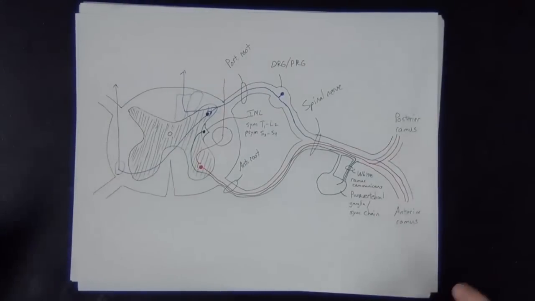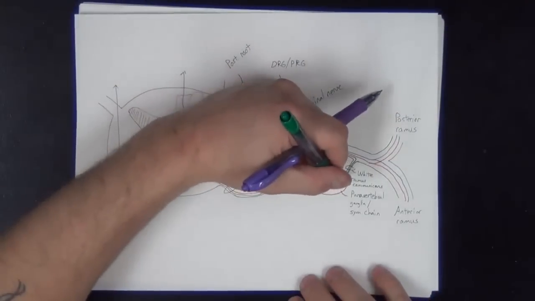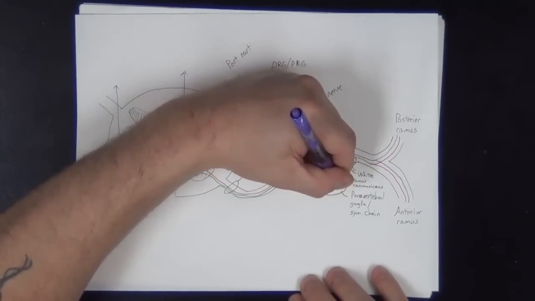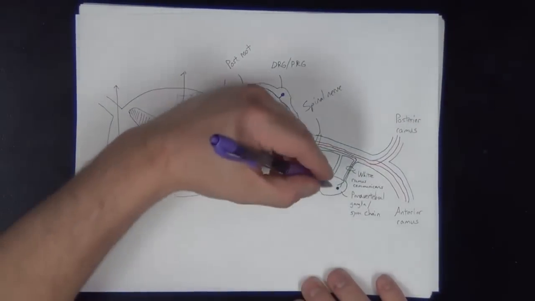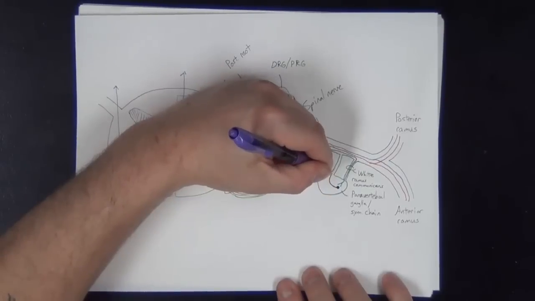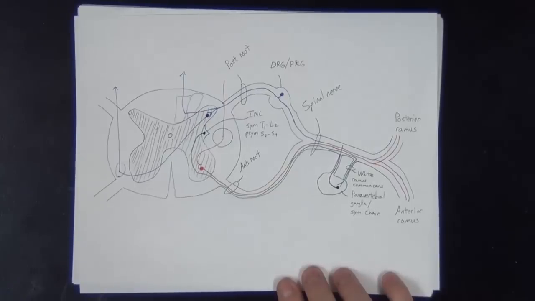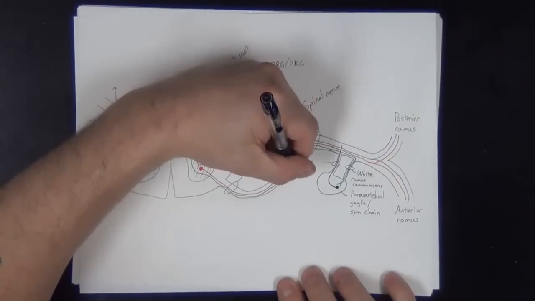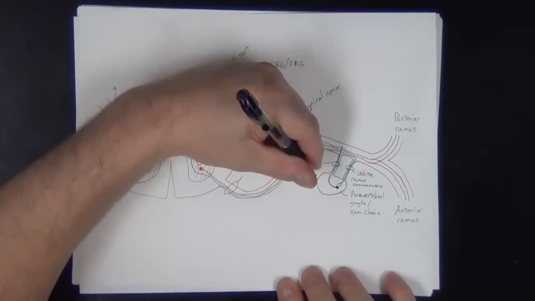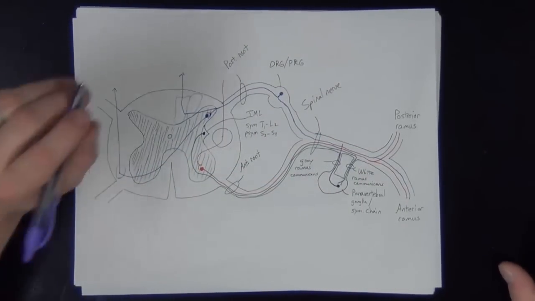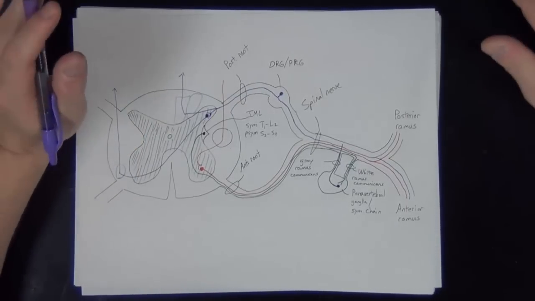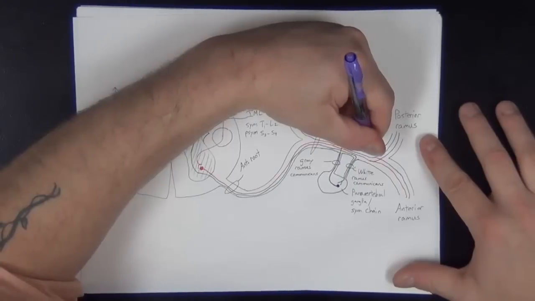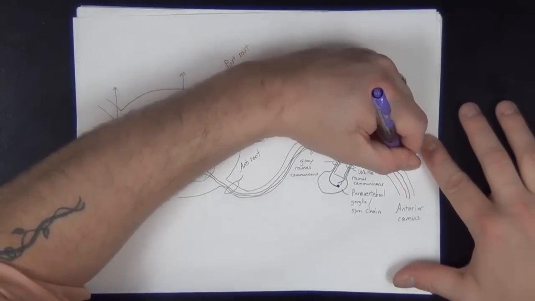But at this point, it gets a little strange, because if it's meant to innervate a structure in the limbs or the torso, it's going to synapse with cell bodies located in the paravertebral ganglia, and these guys are going to then exit the paravertebral ganglia through another ramus right here. And this guy is referred to as a gray ramus, plural would be rami, gray ramus communicans. And it's gray because the postsynaptic autonomics are unmyelinated. They're not myelinated, so they actually appear, if you're very lucky in the gross lab, to be gray, or at least grayer than the white rami. These guys then join the spinal nerve, and they jump onto posterior rami or anterior rami.